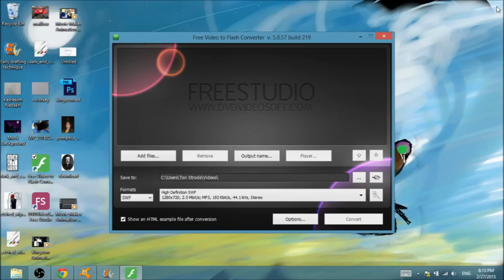It's part of the FREESTUDIO Manager Suite, which is actually a really great program, but I have to put a really big warning on it. If you're downloading with Chrome, a lot of times it'll come up as malware, like Google Chrome will say this is malware. It's not, but it's been labeled like that because when you download it and you click the file to install, the first prompt is asking you if you accept the terms of the program you intend to download, like Free Flash or Video to Flash or FREESTUDIO, the whole FREESTUDIO suite.